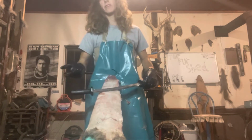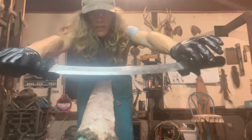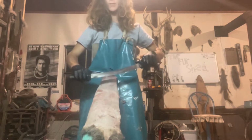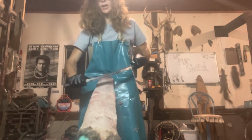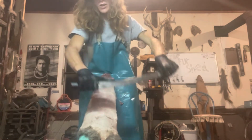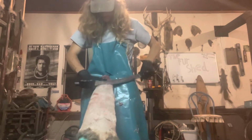So yes, all we're gonna do is you have a sharp side on your knife and you have a dull side on your knife, a pushing edge. So your sharp side, you don't want to push with your sharp side. You want to do a slicing motion. You're kind of gonna push it like that. And I like to kind of hold it like that, just with my thumb kind of right there. Just take it and start right behind the ears.